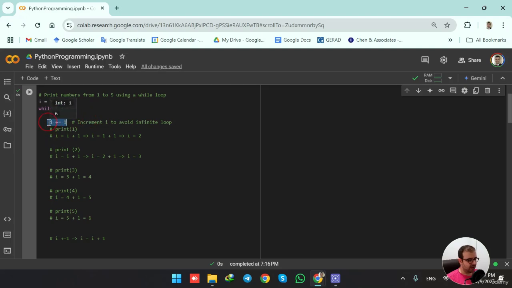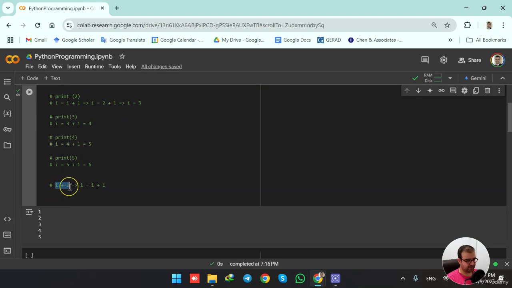And when I have i plus equal 1, it is exactly equal to this equation, i equals i plus 1. But because it is shorter, we are going to use this one. But we could use this one as well. Okay.